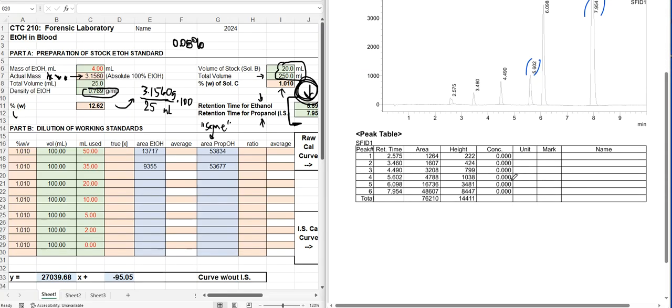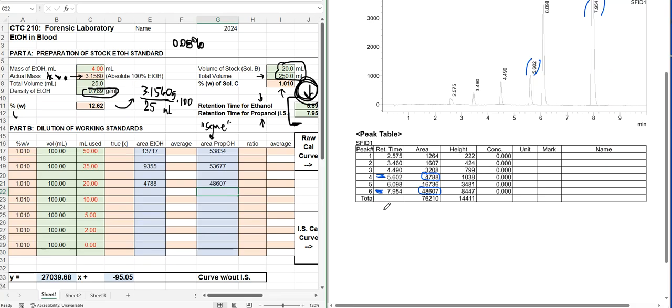I go down to the table below. And I'm like, okay, here is my ethanol peak. And here's my internal standard. Here's the area for ethanol, 4788. And here's the area for my propanol, 48,607. All right, so I'll key in the area for ethanol. That was made using 20 mils in standard number 4. So 4788. All right, well, the area went lower. It should. My concentration went lower. And then the internal standard was 48607.